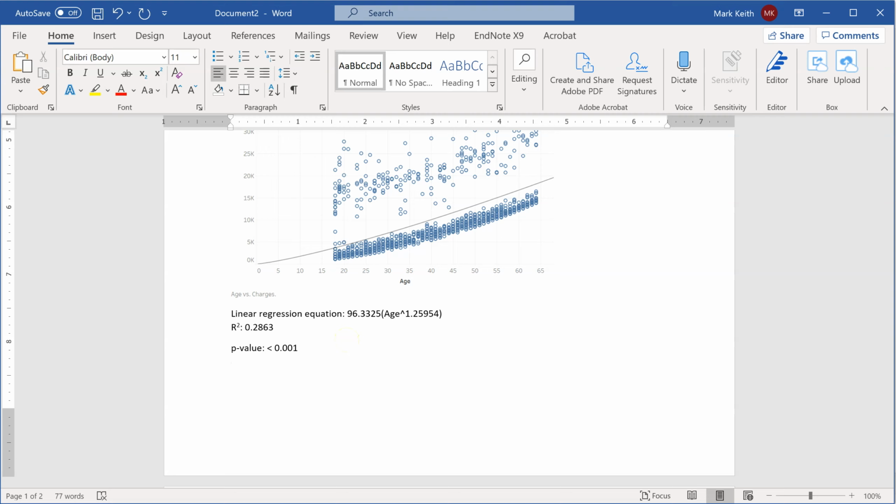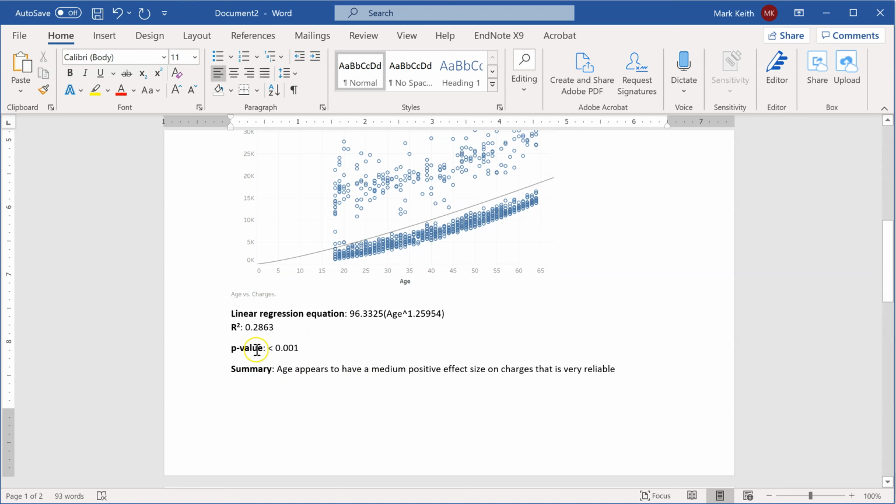So in summary, age appears to have a medium effect size on charges that is very reliable. In other words, because the p-value is so small. So, as a summary of where I'm getting all this from, r squared, let me just highlight some of these. I'm going to say a medium positive effect size.